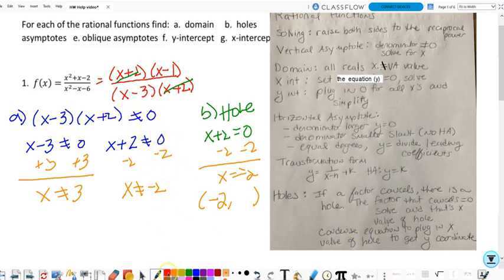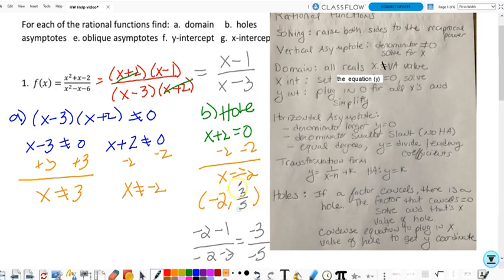Condense the equation. So my condensed equation is without the canceled factor. So I'm left with x minus 1 over x minus 3. Condense the equation, plug in x. So -2, I'm going to plug that in. I do not know why I cannot write 3 with this tablet. There we go. -3 divided by -5 is +3/5. There's the y value of our hole. So that means x can't be -2. That got us a hole.